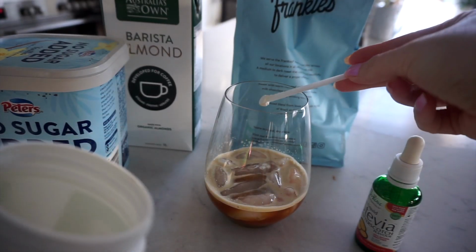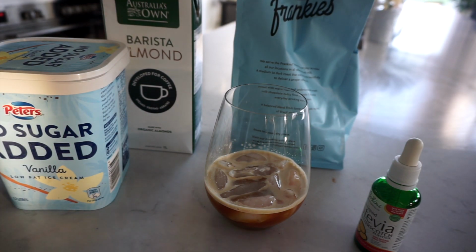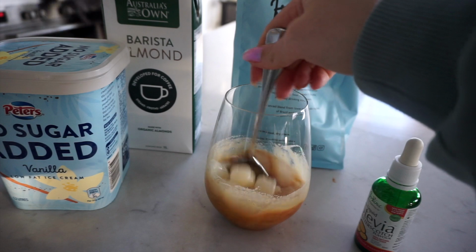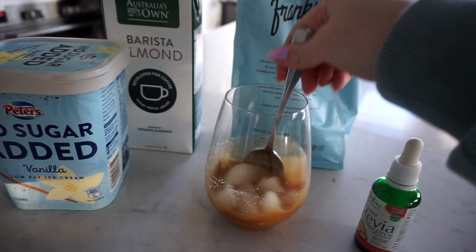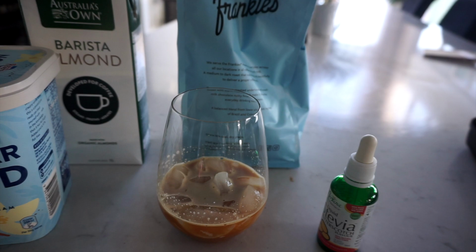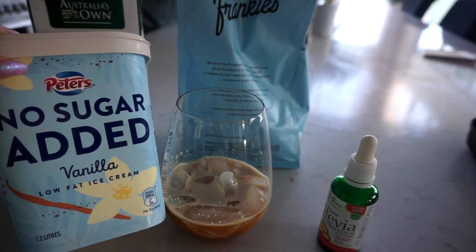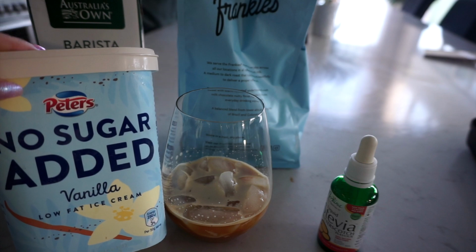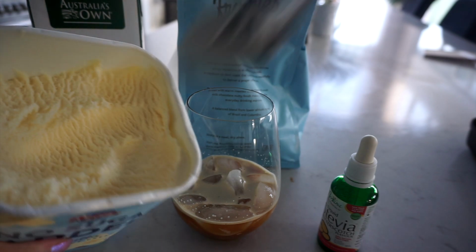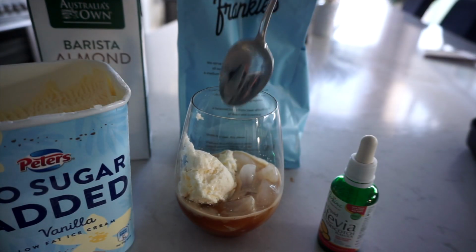I'm going to go one scoop of powdered stevia. Okay. Give that a little mix. Right, that is icy. Nah, I'm gonna go this first. So, no sugar added vanilla ice cream. This stuff's delicious, and the caramel. They make a caramel version of this, and it's freaking amazing. It just tastes so good. So, I'm gonna go scoop. I'm basically a cooking show right now. And ice cream in.